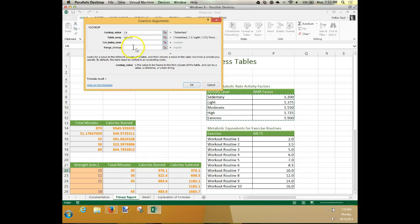And now Excel wants to know, okay, you're looking up sedentary in this table. Which column's value do you want returned? This is goofy, if you ask me. Excel considers this column 1 and this column 2. So I want column number 2. It's not column P. Within the table, which column do you want? So the table could be anywhere.